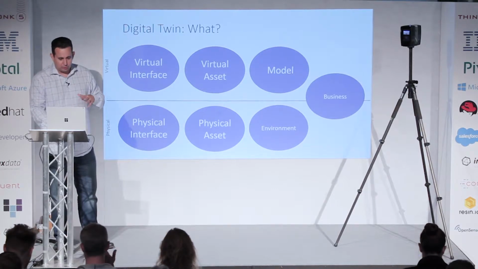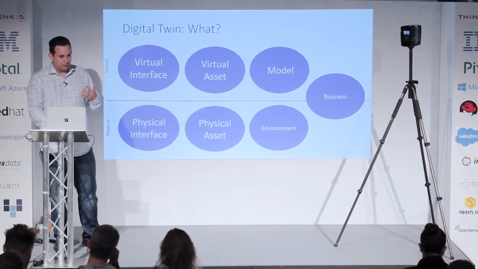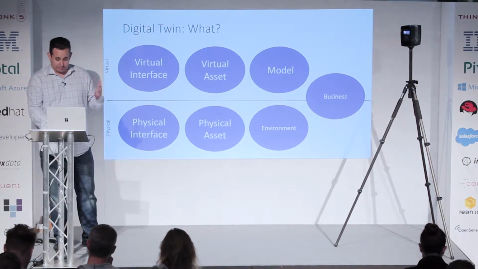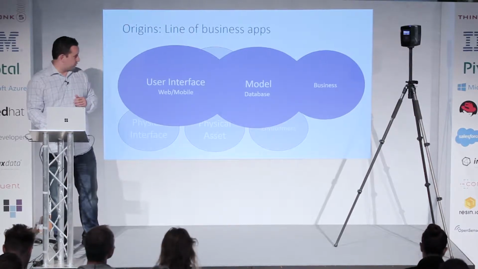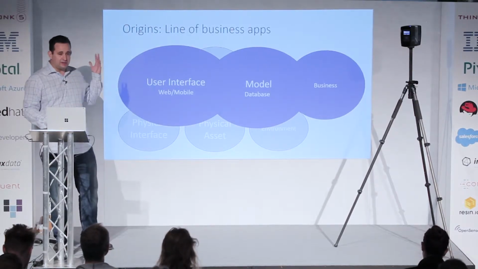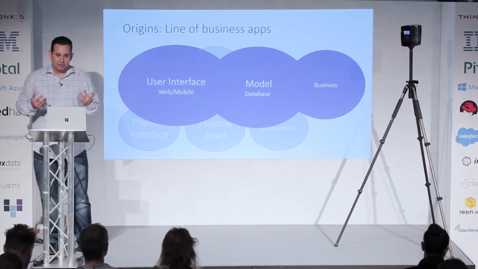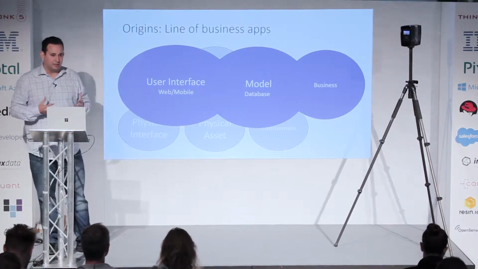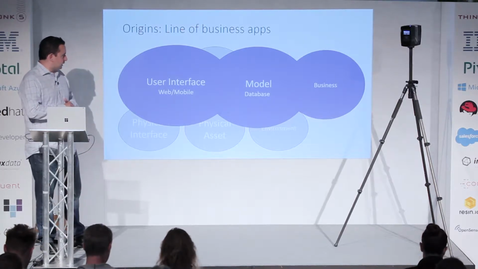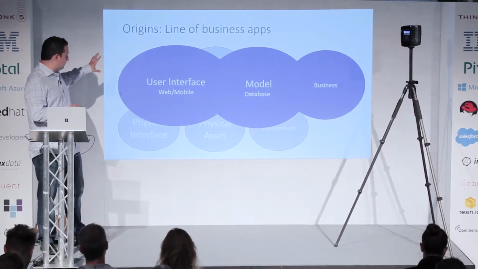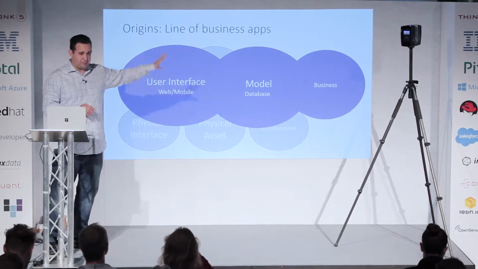And so two points that I wanted to make is that this idea of digital twin is a progression, as I was realizing, and we actually have learned a lot about this before. For example, if you think about line of business applications, even all the way down to something like Excel, right? We model things in Excel all the time. We're dealing with data, we're actually processing that data, and we have a user interface, we have a model, and we have business associated with it.